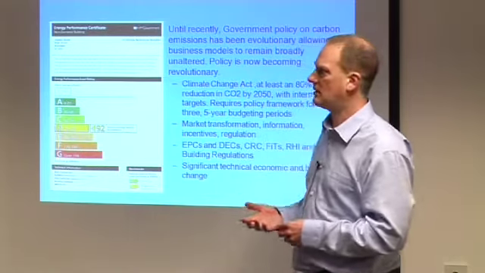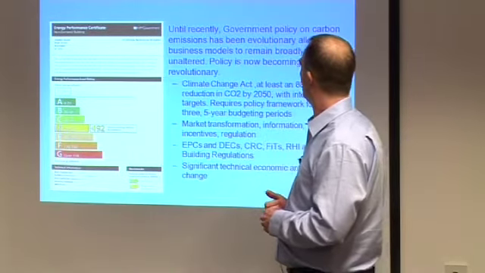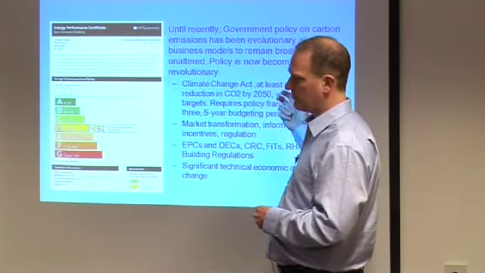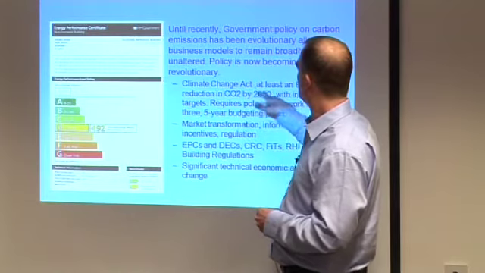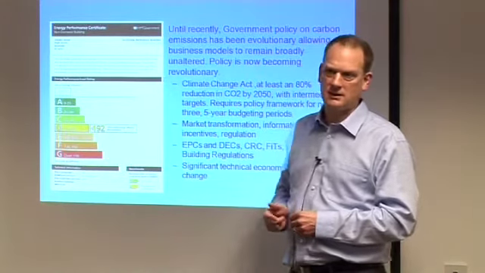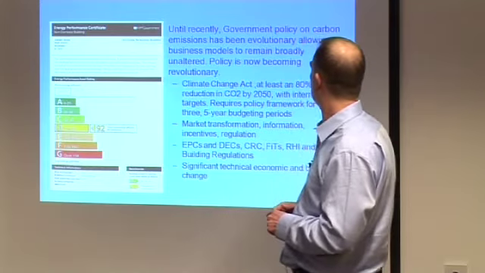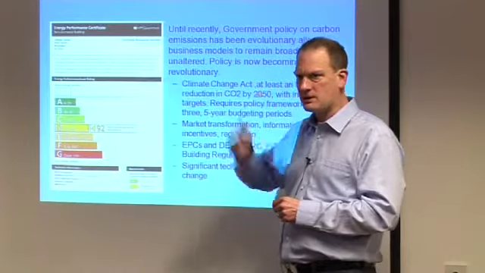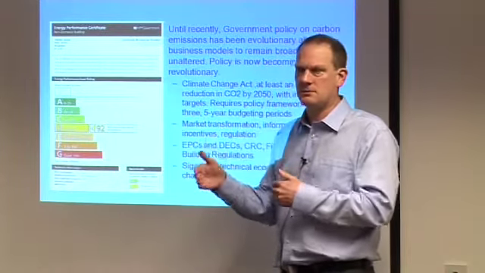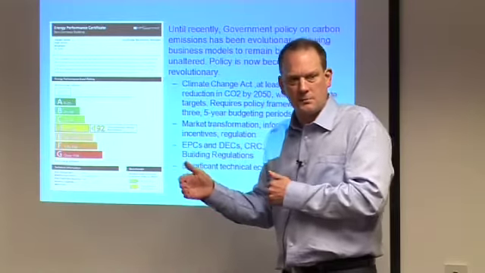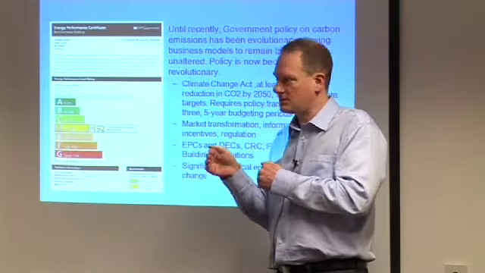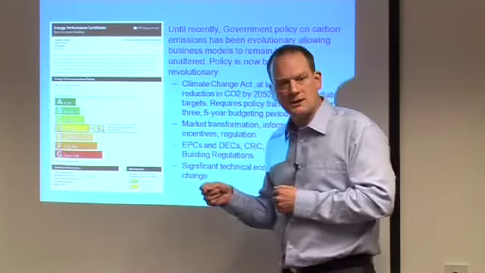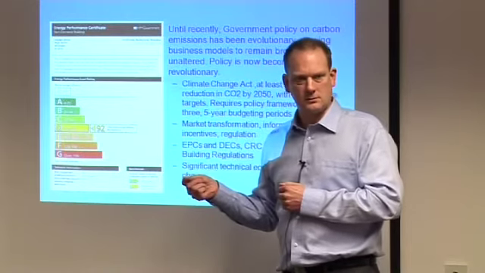And what happened over the last few years, and I know some people, Steve included, would say that the Climate Change Act is legislating the impossible, the idea of an 80% reduction by 2050. But it set a goal with a series of intermediate measures and intermediate steps with 5-year budgets, and each of the 5-year budgets is by themselves not necessarily impossible. And it set a process of policy being goal-oriented.